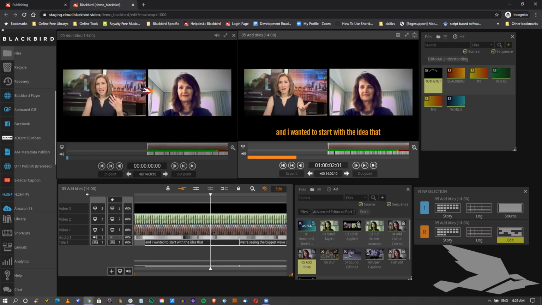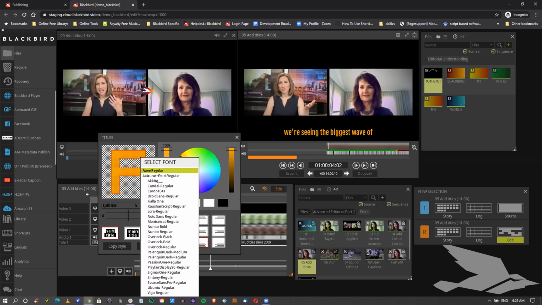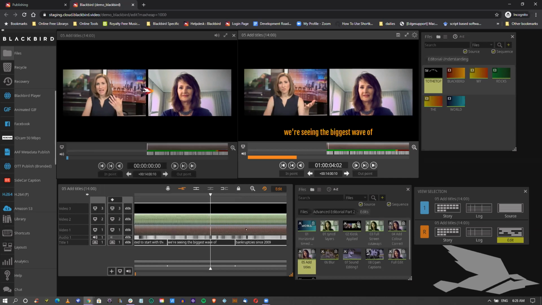And what's really nice about that, and I'm going to show you this a little bit later in greater detail, is that we can start to stylize the closed caption. So you can see I have control over the type of font that I want to use, the sizing, the position, the color. If I want to add border shadows, things like that, I have those types of capabilities inside Blackbird.